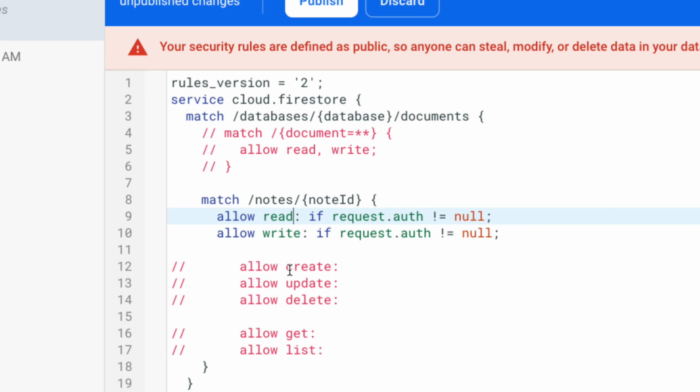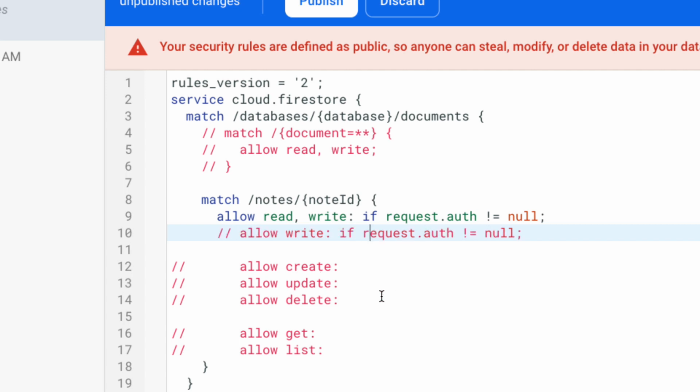So we can write here allow read, write if request.auth is not equal to null, and then we can omit this condition here, because we have allowed read and write only if the user has been authenticated. But in our application, we do not want that. That is, do we want all the users who are authenticated to read or write to our database? No, we do not want that. We want to apply more conditions, that is, more rules to our database, about who can write, who can delete and who can update.